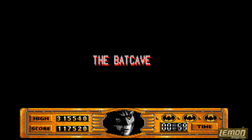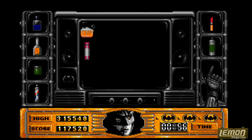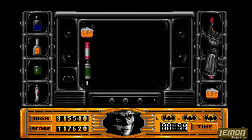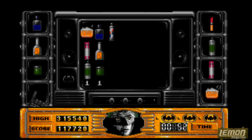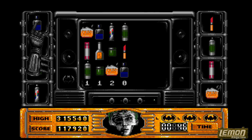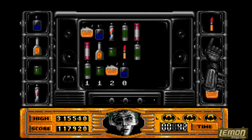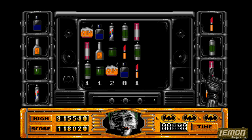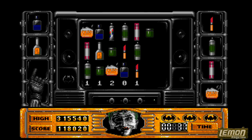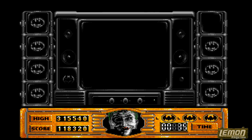The third section of the game is a mastermind-type puzzle. Three items are required to complete the SMILEX formula, and you have to find out which three. By selecting those items, it shows you how many you've got right at the bottom. A good tip is to pick three items that you definitely know aren't part of the SMILEX formula, and then narrow it down so that eventually you find the correct three.